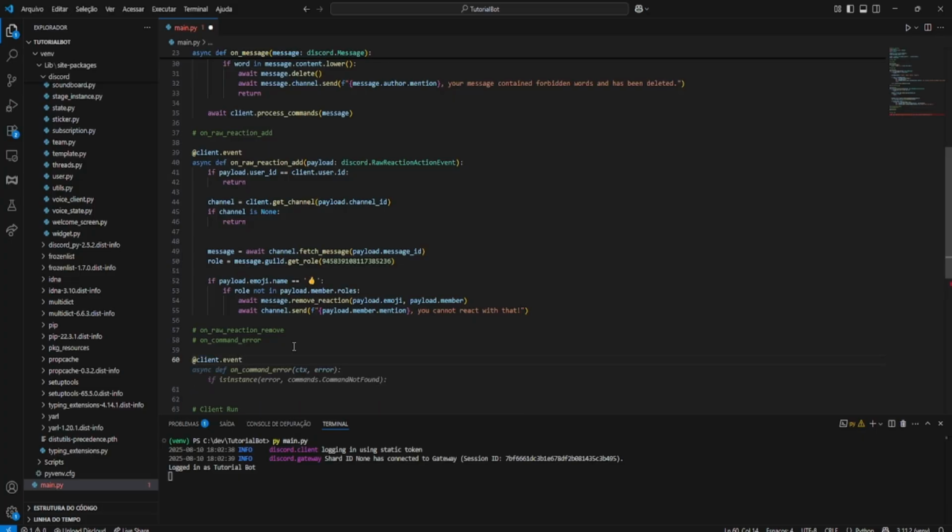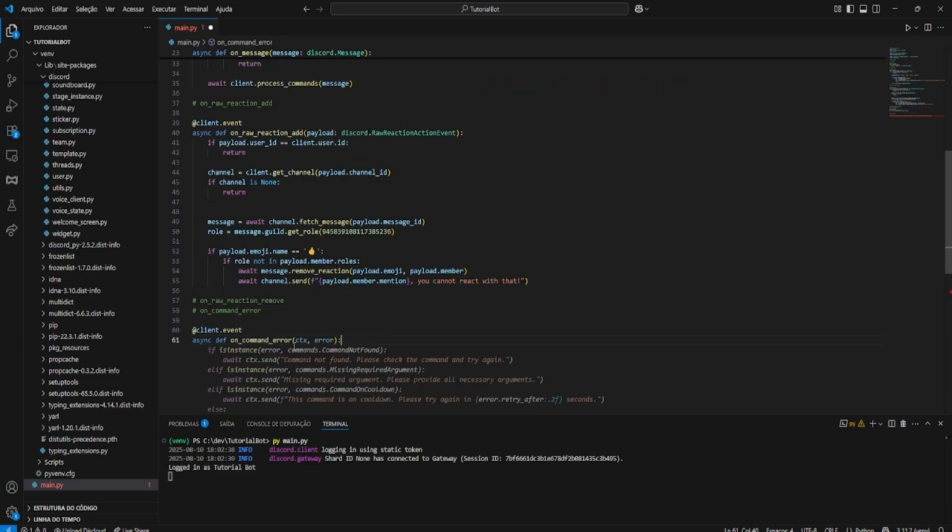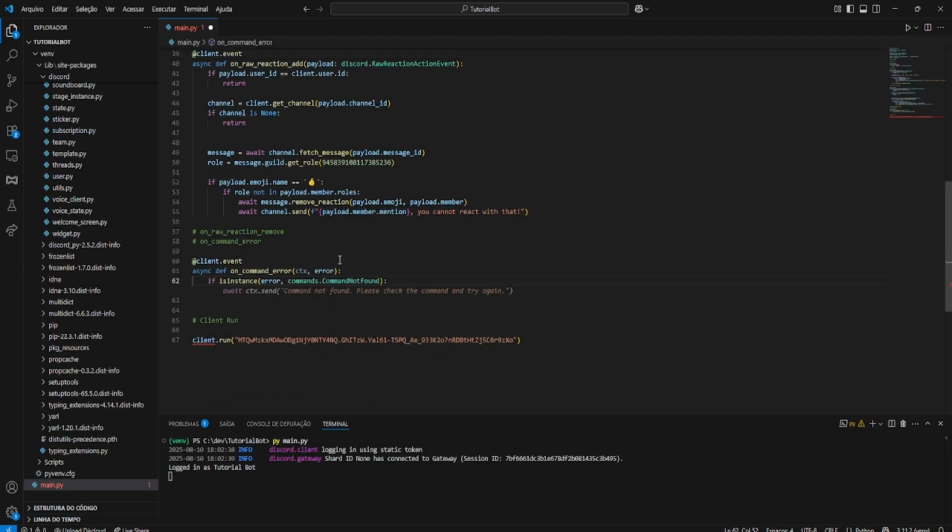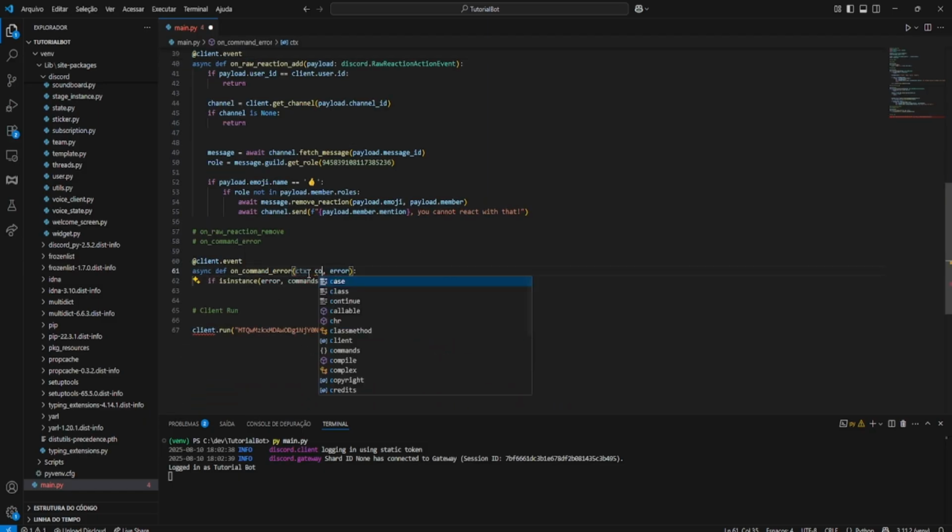Okay, so I'm gonna do on client on_command_error. I'm gonna just do commands.Context and the error, it's gonna be an exception for sure.